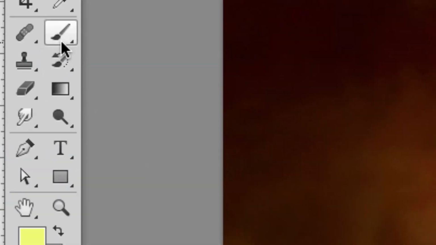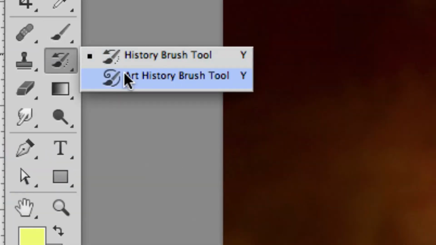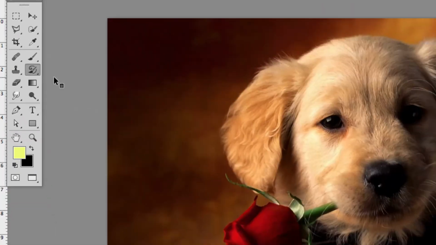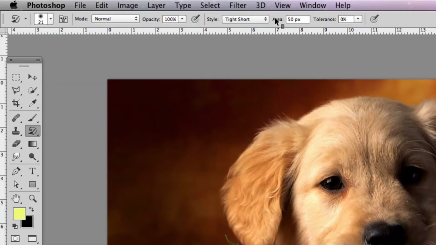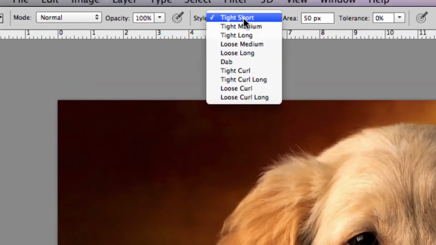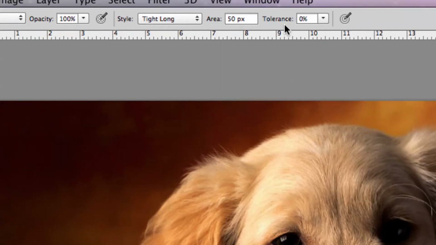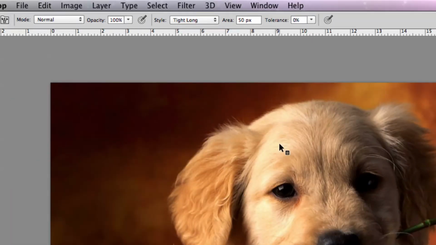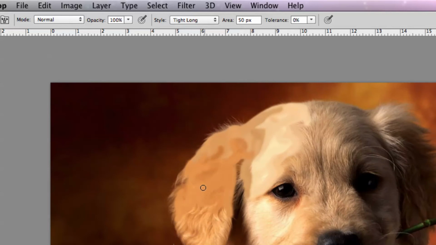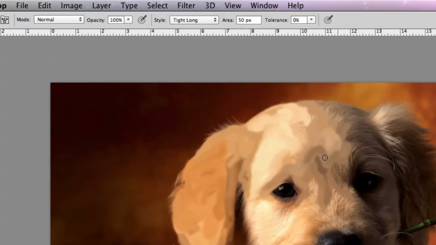It's underneath your regular paintbrush, called the Art History brush. Not the History Art brush, the Art History brush. With this one, if you look up at the options, you can choose between different styles. Let's do tight and long, and tolerances. When you click over the image, it will start to waterize it.